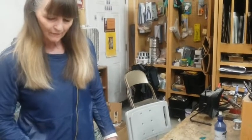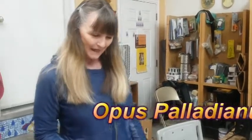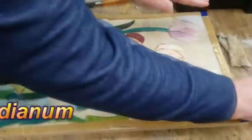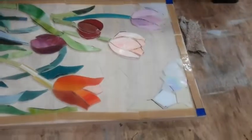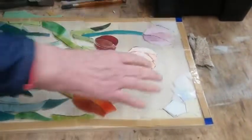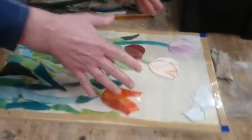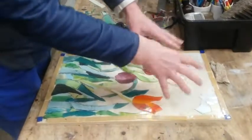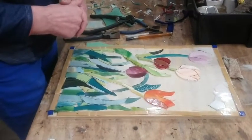We are going to first learn opus palladianum. I think that's how to say it. What that means is the kind of mosaic where they're just bits and pieces, and you just add a piece, oh, that might fit there, or you get other pieces and that might fit there. What I'm doing is a background of whites and creams and moonstone, all put together in just kind of a crazy quilt fashion. And that's one way to put together a mosaic.